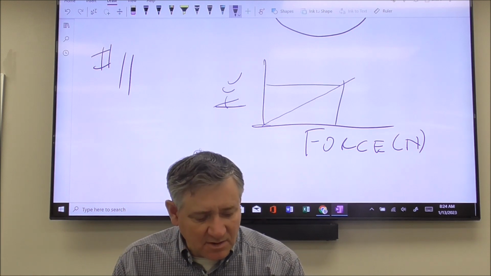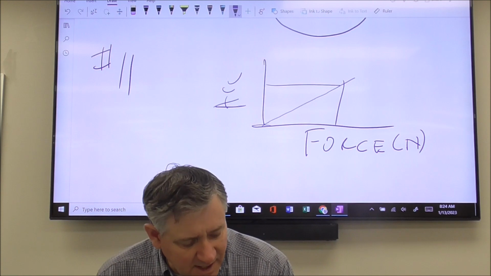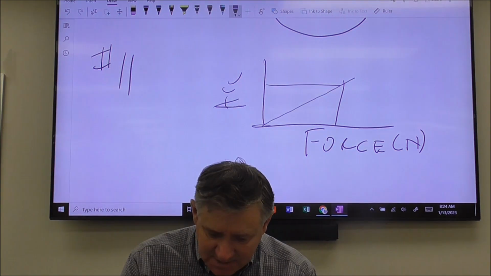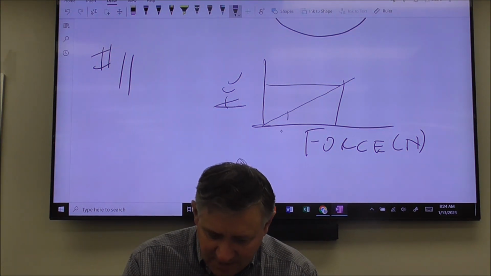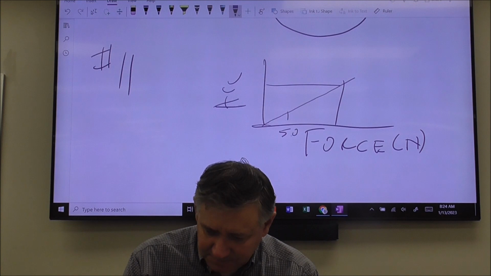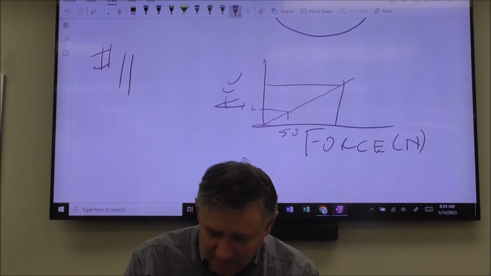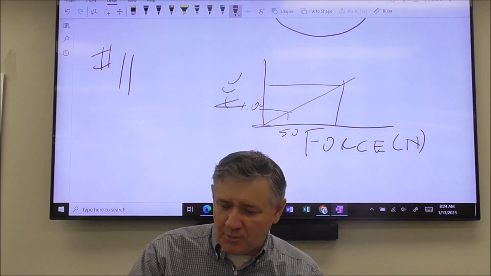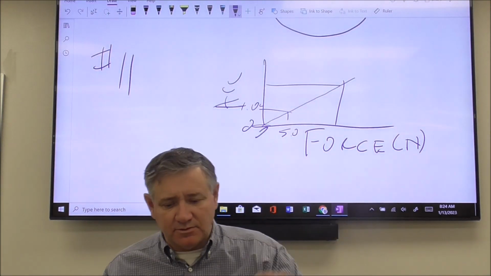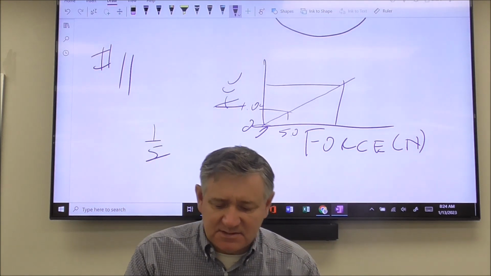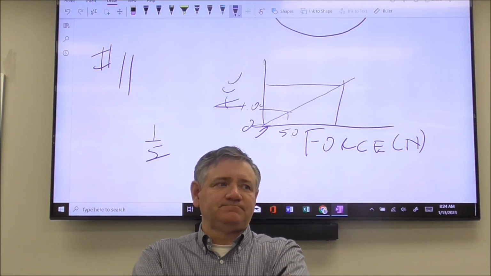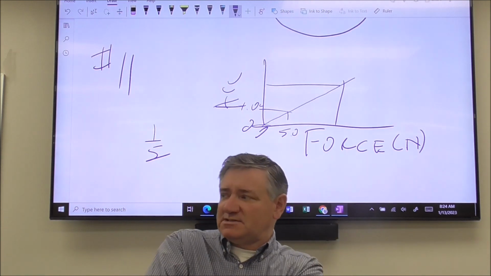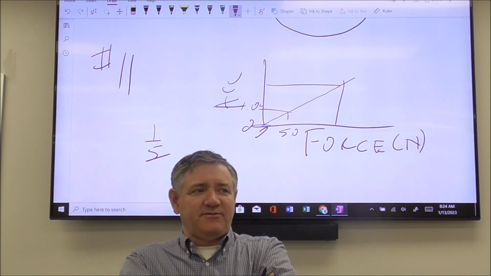Pay attention to the units. So on that first one, I want the slope of the line with the correct units. So let's say, for example, you picked that first one where you have 5 newtons and 1 meter per second squared, okay? Now, in a math class, if you pick that point and use 0, 0 as the other one, which is cool, in your math class, you would say the slope is 1/5. Rise over run, 1/5. That's what you would put. And you would get full credit for your answer.